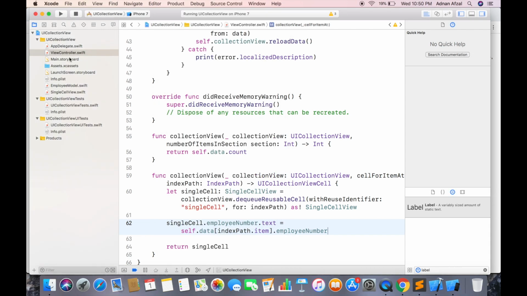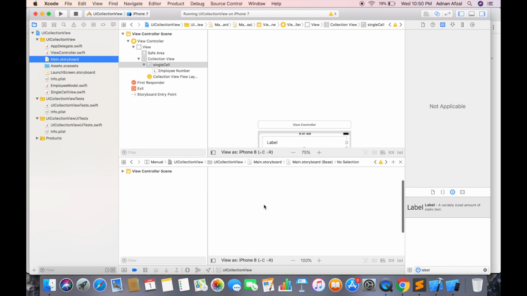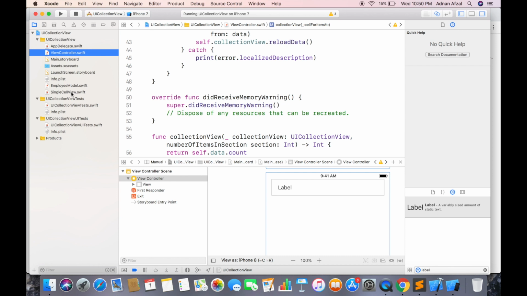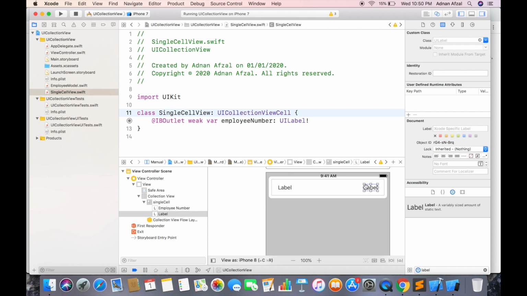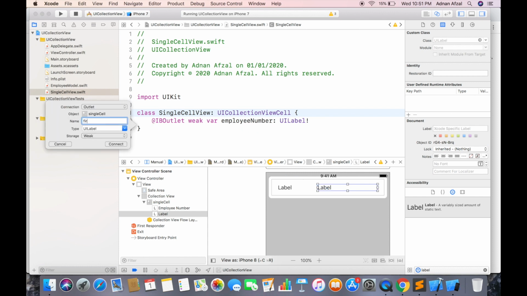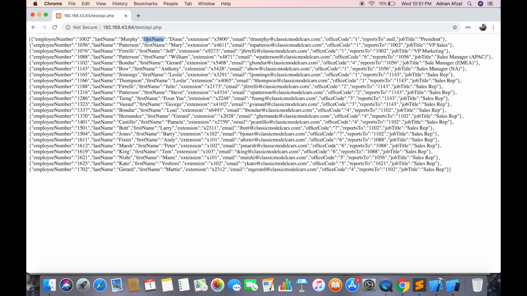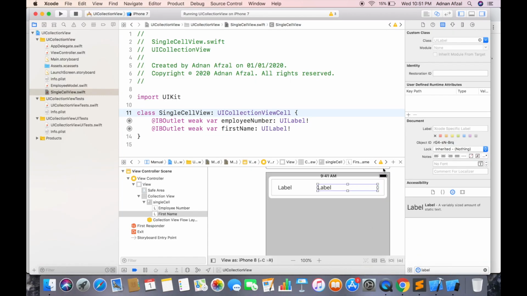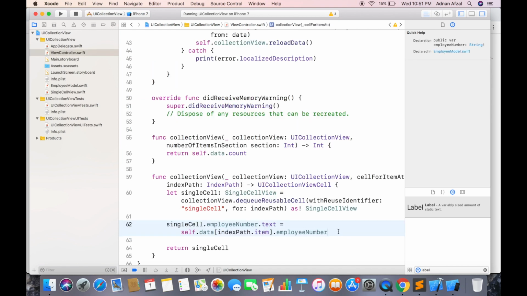Similarly, you can add as many labels, buttons or image views as you want. We are adding another label inside this cell view to display the first name of employee, which we are also receiving from API. Attach an outlet for it. Now display it same as we did for employee number.